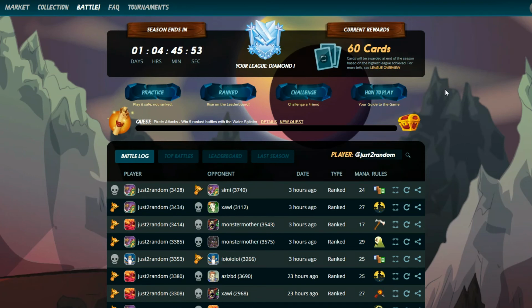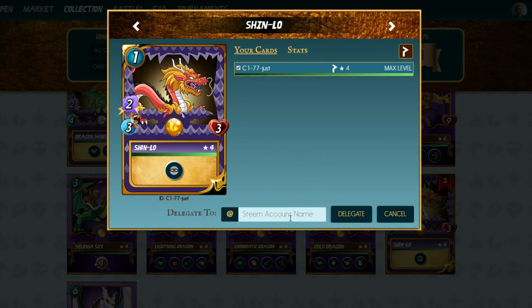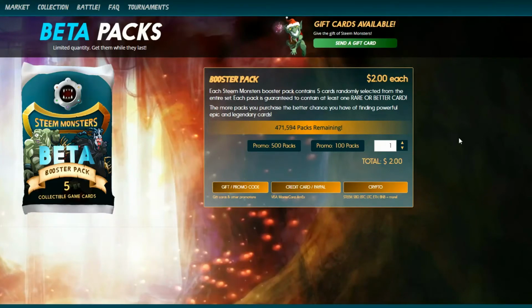But wait, there's more, because soon Steem Monsters delegations will be available. And when the delegation marketplace is available, you'll be able to lease your cards out to other people and earn more crypto. So that one is coming soon, but I'll cover it in more detail when it's released. So go ahead and try to earn some crypto with Steem Monsters. It really isn't as hard as it seems.